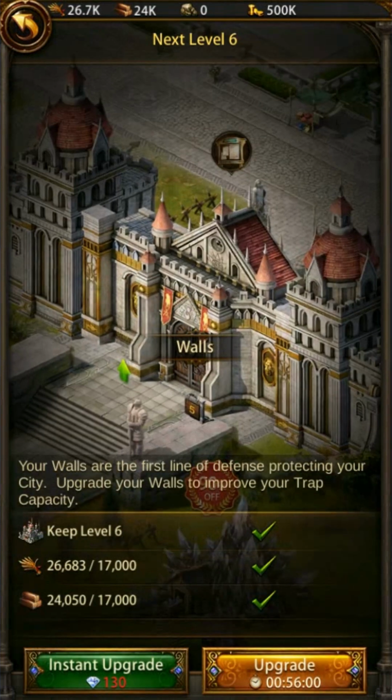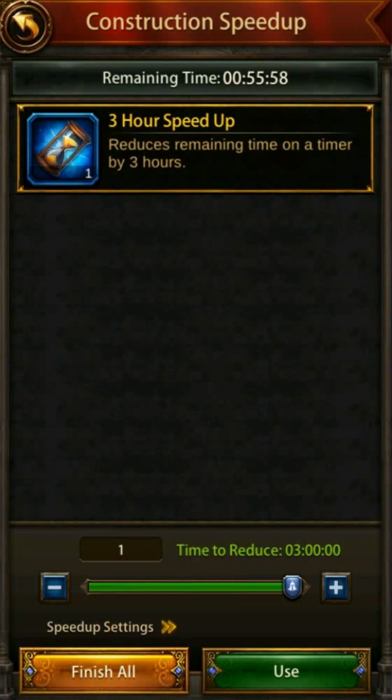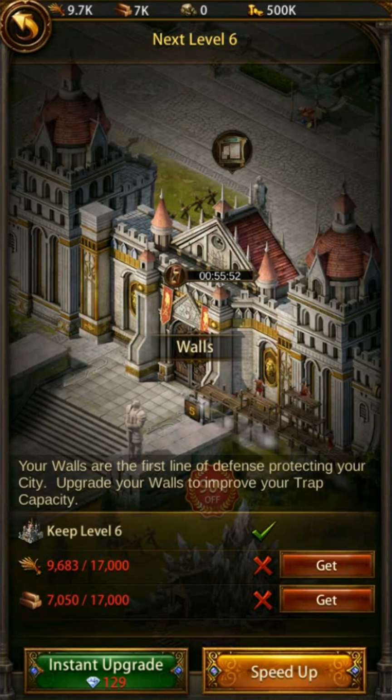Okay, it's asking us to make walls level 6. That's exactly what we'll do. Right, we've got a 3-hour speed up here, but we only need not even a full hour, so we're not going to do that. And we've run out of gems.